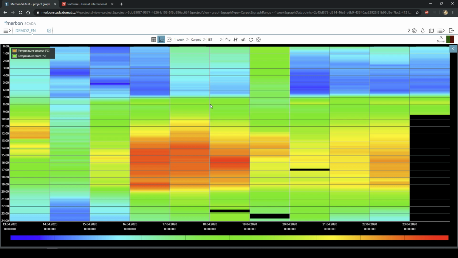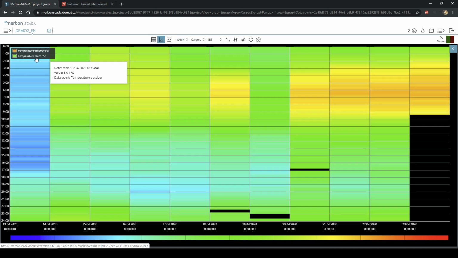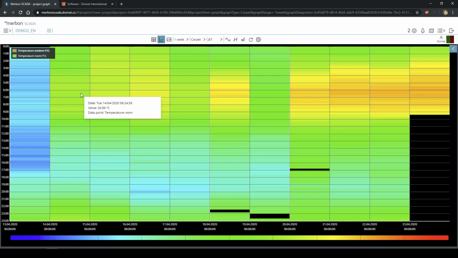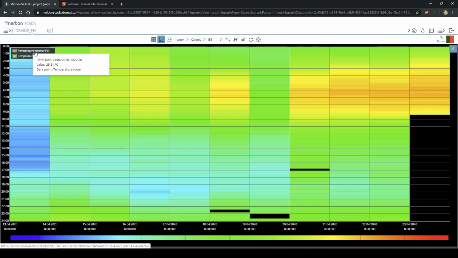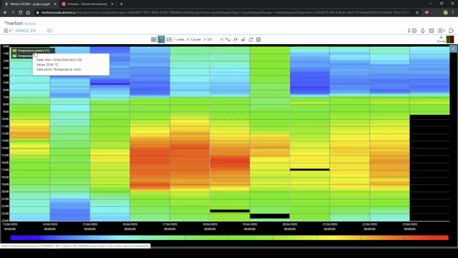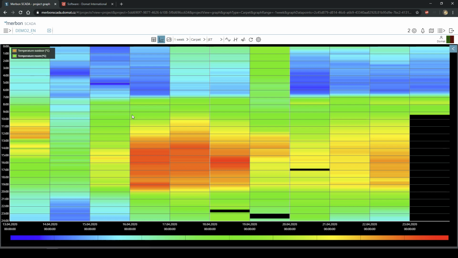Basically, it shows you the value of only one data point. You can see it here that now this one is scratched and this one is available. If I click on the scratched one, it will show me the data from the other one. So in case I have multiple data points selected here, I will always see only one data point in time. Okay, I will show it to you on the outdoor temperature. I think it's very similar to explain it here.